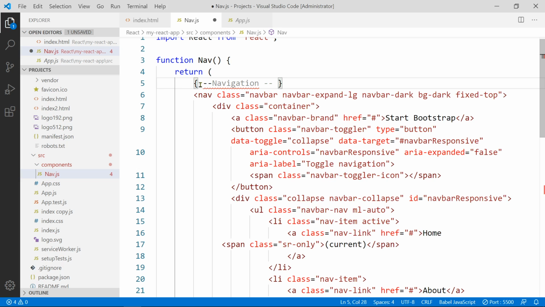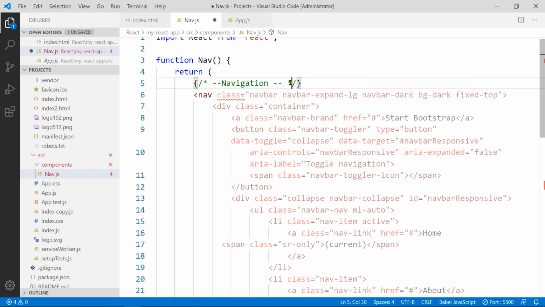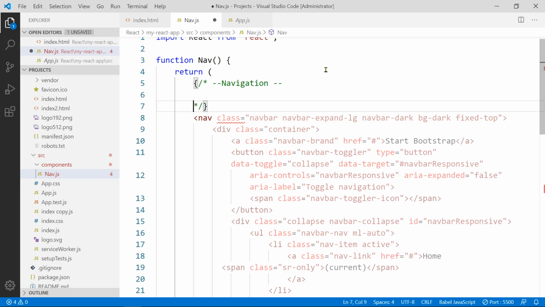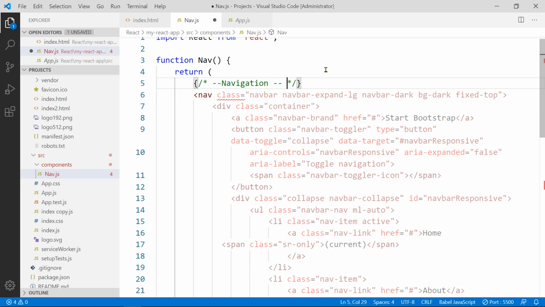You put JavaScript style /*, and then over here you put */. I'm just doing one line. If you do multi-line, again, just wherever you close it, it'll be in a comment. So in this case, this is a comment for navigation, and then it will be converted to a regular HTML comment. Okay, so now you see that that's a comment.